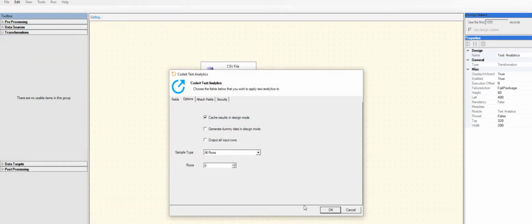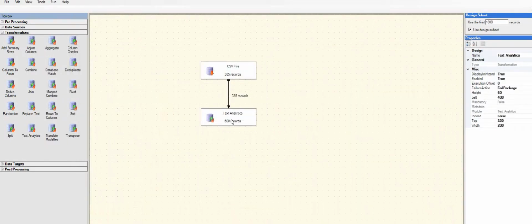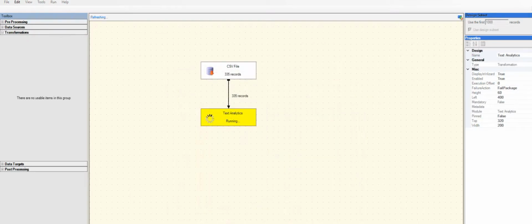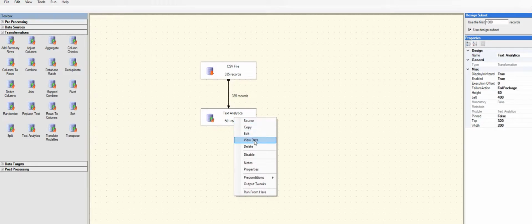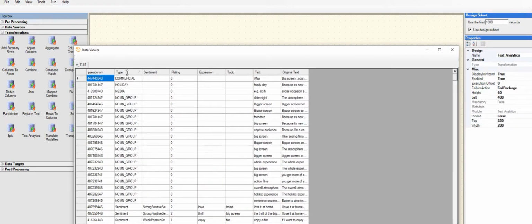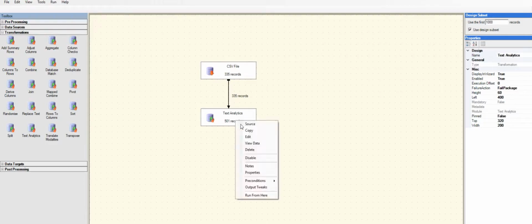If I untick that, what we should see, although I've cached the results, so I end up getting the same ones back. If I just untick that for a second, you should see then that when we sort by type, there are no blank rows. So we're actually, in this case, only returning items where there are results, and so interviews with no results are then not included in that result set.